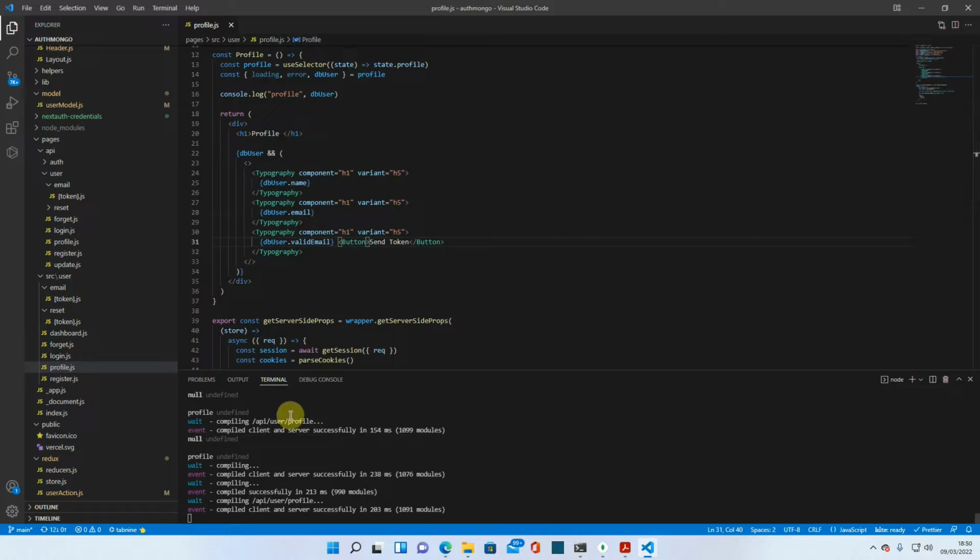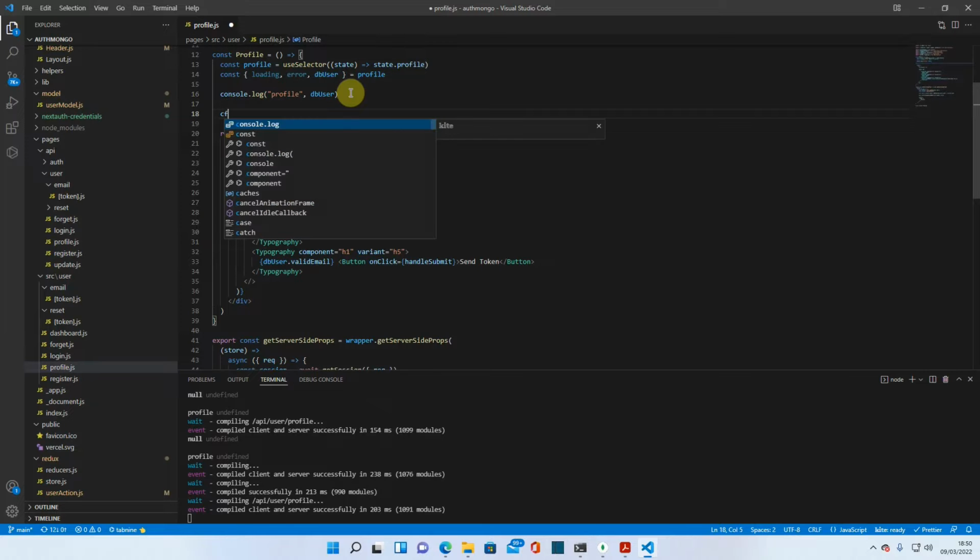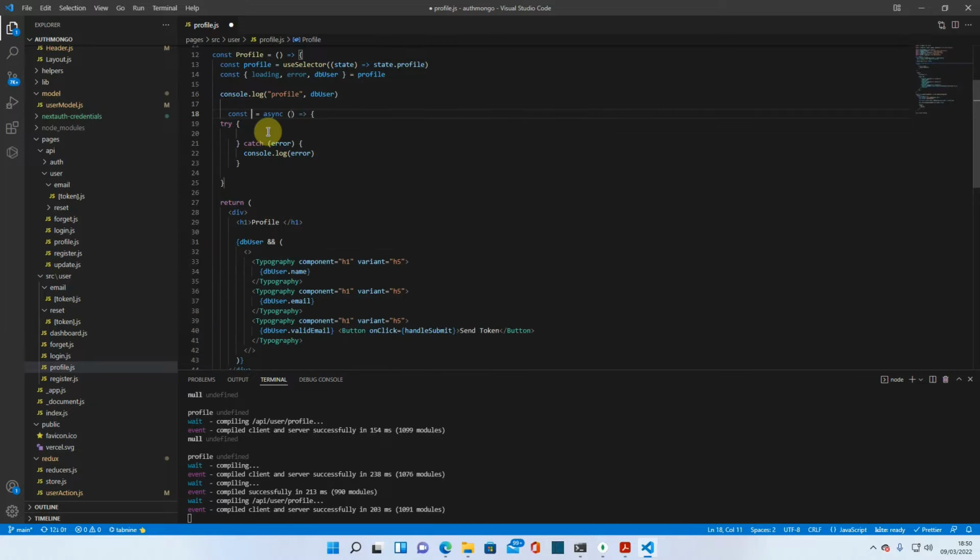Let's first of all, actually before I do that, let's go on submit, on click. Yeah, let's do that on click. Let's do handle click submit. Yeah, and then here we can go C function. Then let's call it send get token. No, send token. Yeah, send token. Let's just do that. No, we've already got something called send token. It's a reset token. Let's call it reset token. Email reset token, or email reset. Let's do email reset.